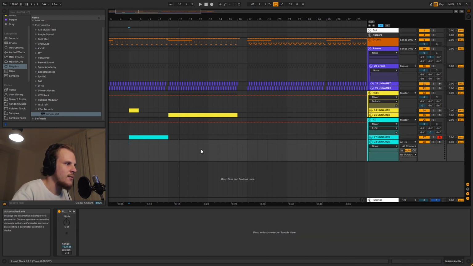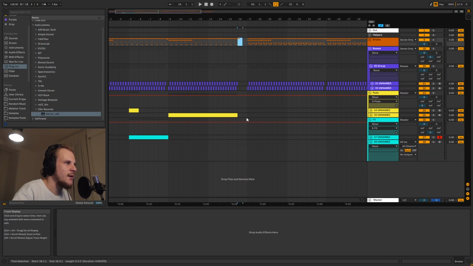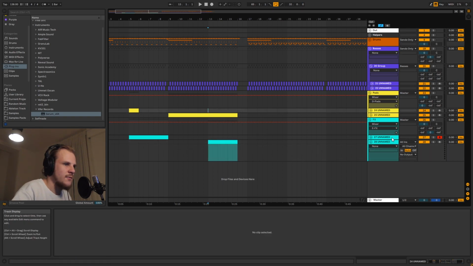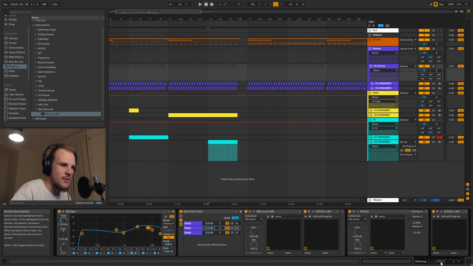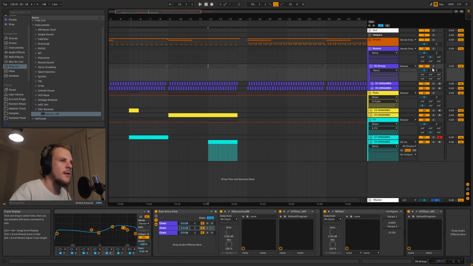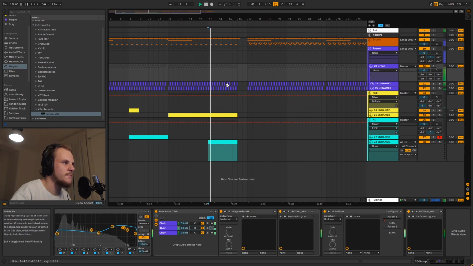Even though the same theory applies, it's still basically finding an endpoint. For example, this final kick here, after which we have presumably a fill element or the introduction of a new lead sound or something like that, but we want to build up to that point. Now we're already doing that with the pad sound, as well as some high passing being done with my filter rack, for which there's a tutorial on my channel. You can hear that we're doing some high passing here on the kick as well as on the bass.